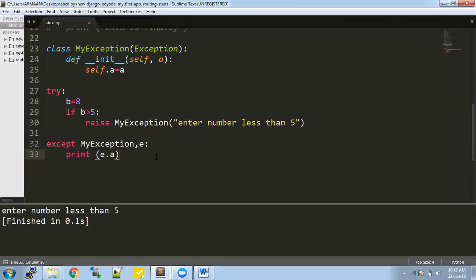What do you use the while operation? Yeah, so raise is basically used. If you don't write raise, it will not throw an exception. If you want to throw an exception in this case for this condition, then you have to write raise. Only then it will consider it as an error.